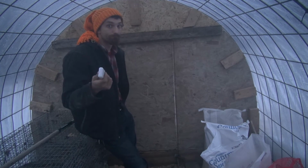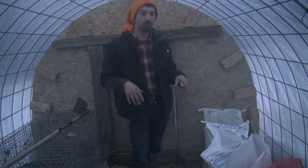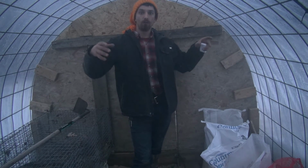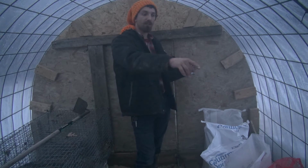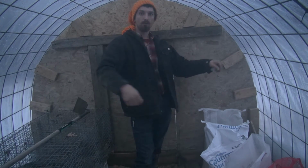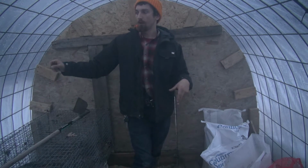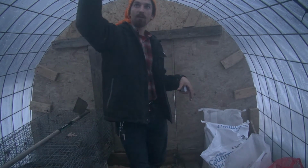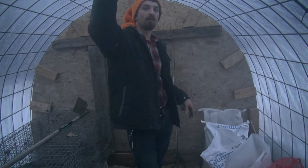So I built the frame, and then I nailed it all together, took the cattle panels, and I just used fencing staples. Stapled it down to the top of the wood on one side, bent it over, and stapled it down to the other. And once I had the cattle panels all stapled down, I went through and connected them all just with zip ties.